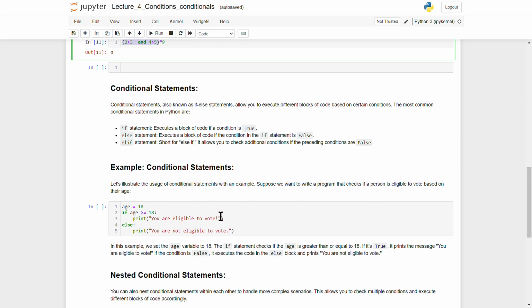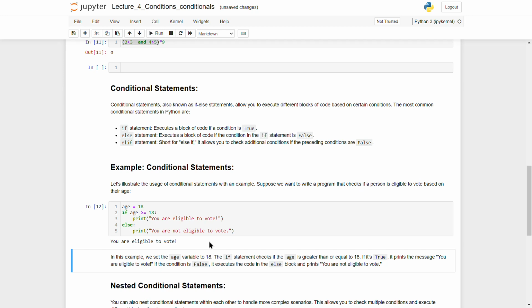But if you are not following the first condition, you will go to the else, which means you're not greater than or equal to 18, so you're not allowed to vote. If you run the code, of course, it will say you are eligible to vote. But if, for example, we change age to 16, it is the else statement that is going to be executed, which says you are not eligible to vote.